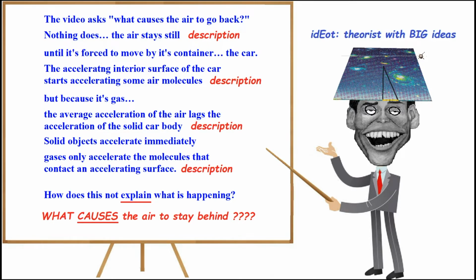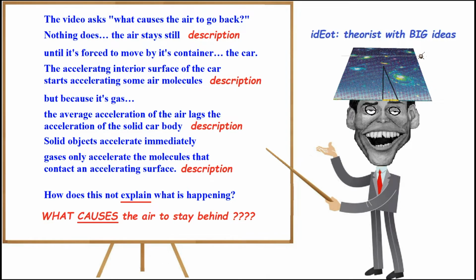The accelerating interior surface of the car starts accelerating some air molecules. I guess he's saying that the back of the car is hitting against some molecules and squeezing them against other molecules in front of them so that they all pile up in the back of the car. That, again, is a description. So far, he hasn't explained why. Well, we'll get to that in a second. Essentially, we want to know why some molecules are standing still while the car is pushing the first few molecules. That's going to be the issue.